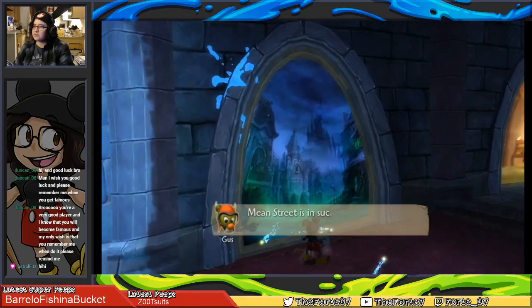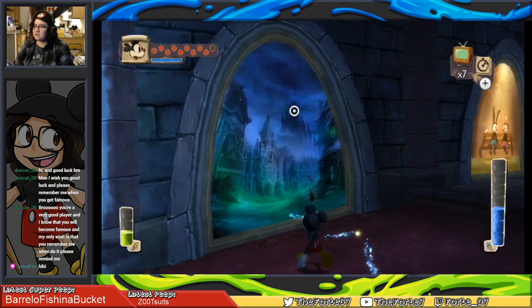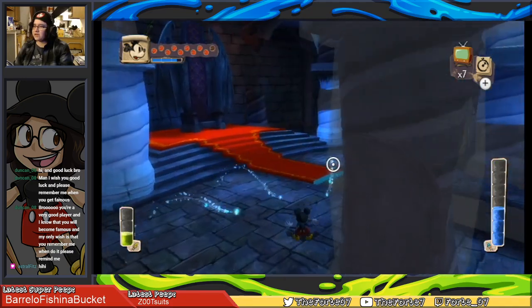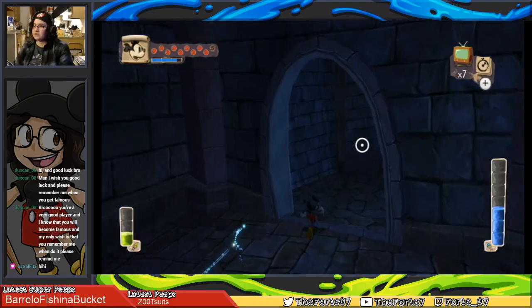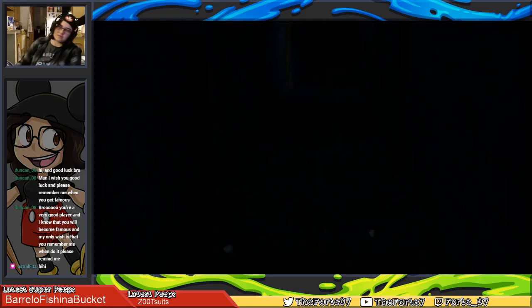Okay, what does this one say? Mean Street is in such a sad state since the thinner disaster. Okay. So, you said sad. So we will get rid of that. We don't want sad. No sad here. How do I get upstairs? Is it stairs? Are you stairs? It's a ramp. Same thing.